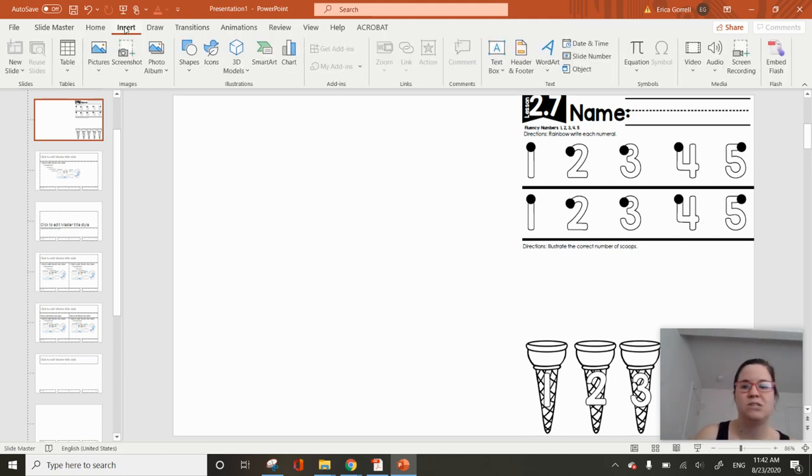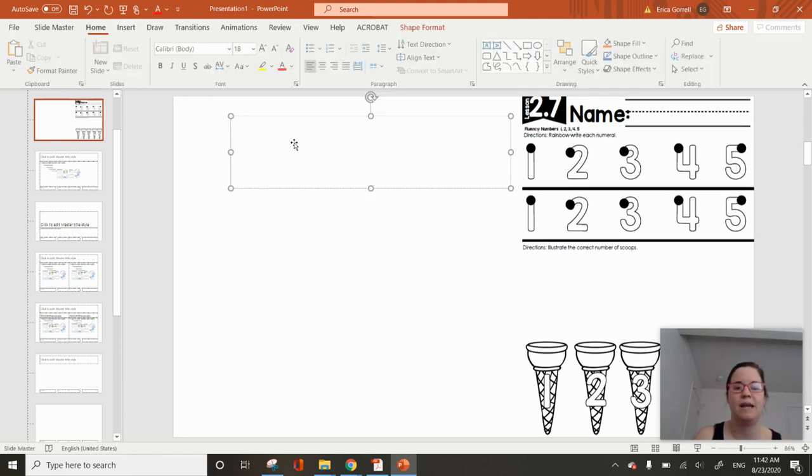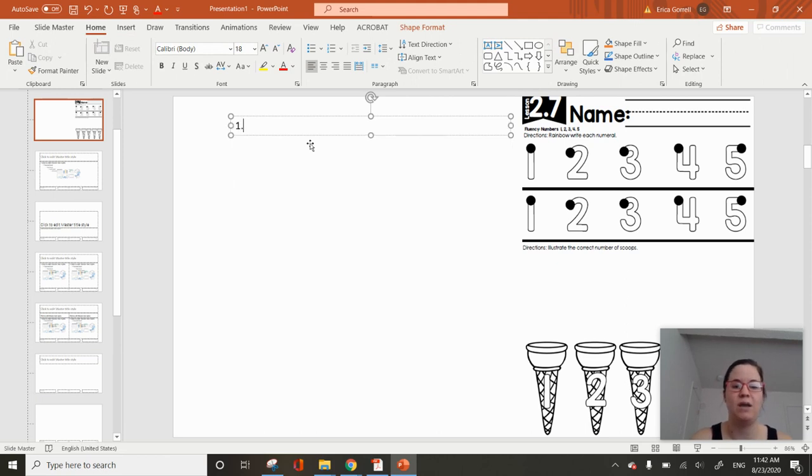Now I'm going to insert the directions for this task. So I went to Insert and Text Box, and I'm going to insert my directions. I'm going to say 1, watch the video first by clicking on it. 2, use the drawing tool to rainbow write each number.